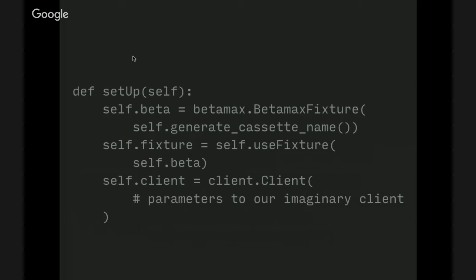And then we create our client, because the Betamax fixture will actually monkey patch part of the Keystone Auth library, such that when you create a brand new session, it will actually instead be using a Betamax session. So it's a session that looks kind of like what a session would look like after it's passed to the Betamax object in the actual Betamax library, which I showed you earlier. So that's just the setup.